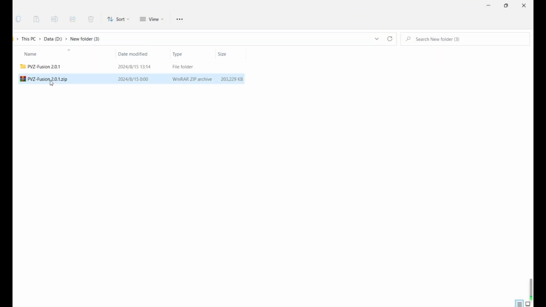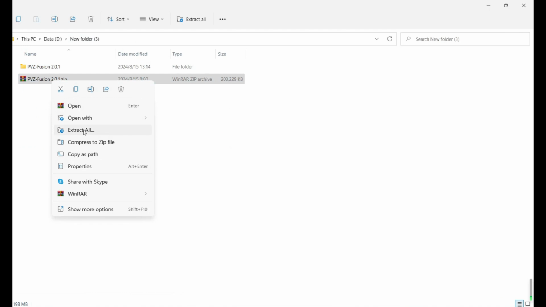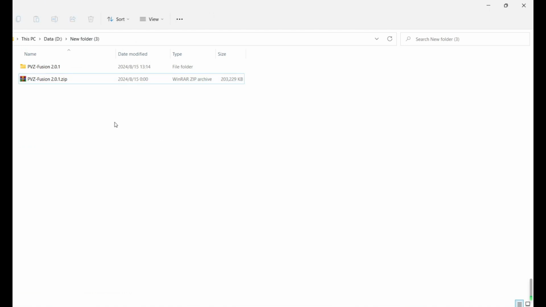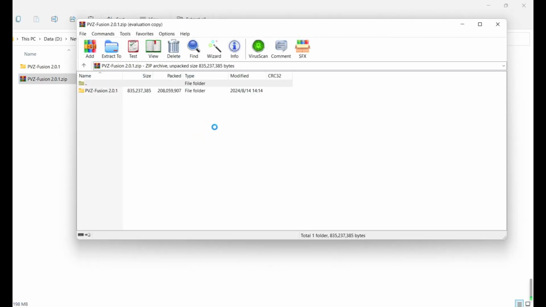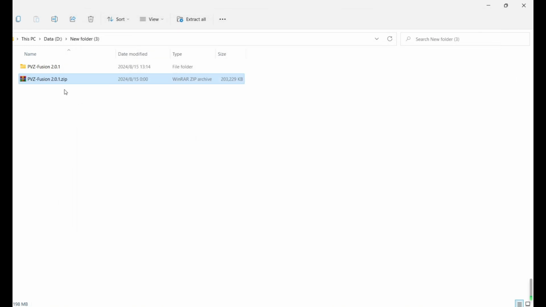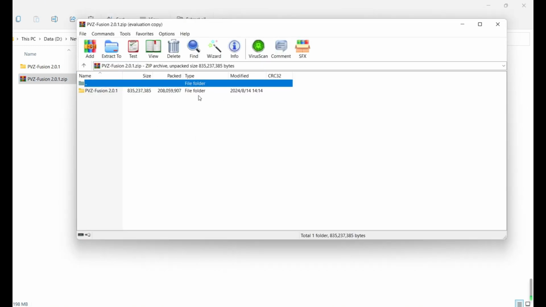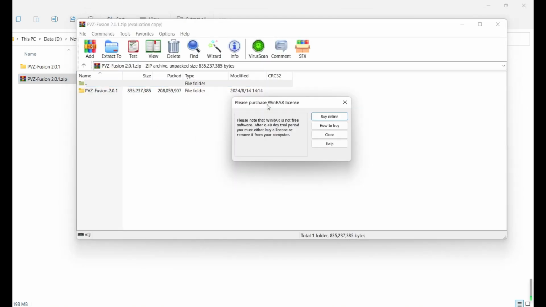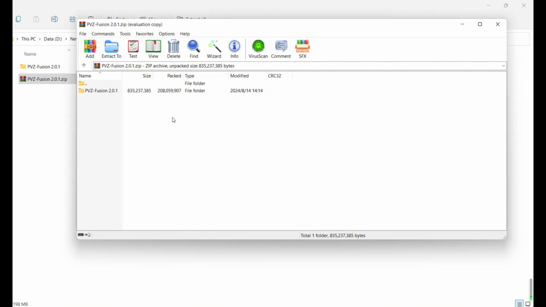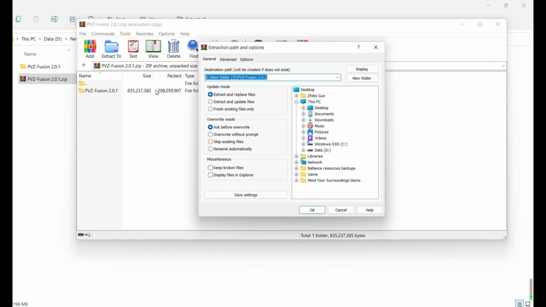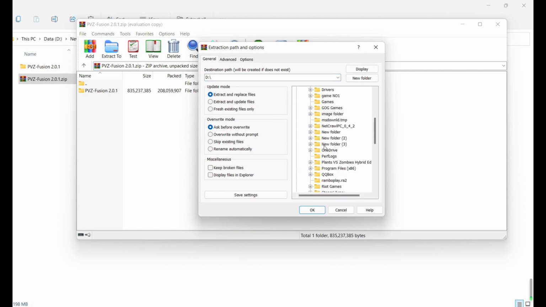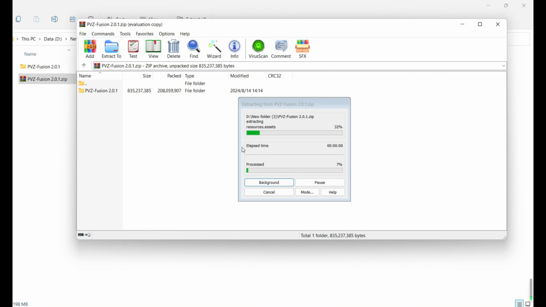There are other ways, like you can right click it, and there's also the same button as extract all in here. Or if you didn't see the button, you can double click it, and it will open the WinRAR app if you download it, and then you can extract in here as well. For example, I will here, then it will appear in here.